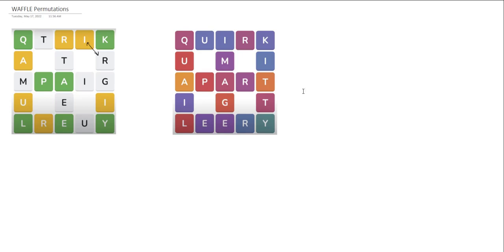So I get to some point, before I've written anything down or moved anything around, where I've figured out what all these words are. So here, for example, we have figured out what all the words are. Now, when you play the game, you have to do these swaps, these transpositions, and they only give you 15 of them.